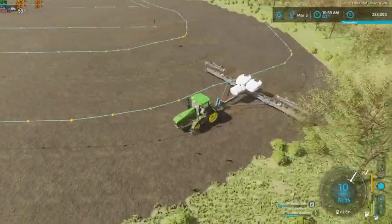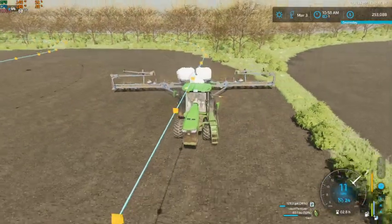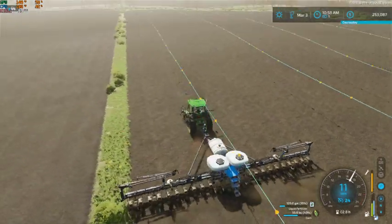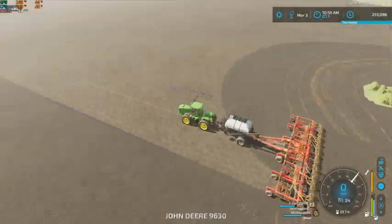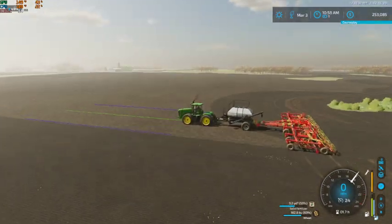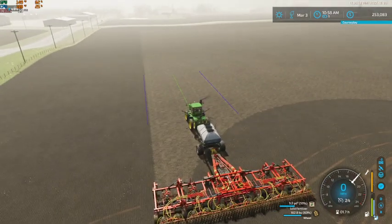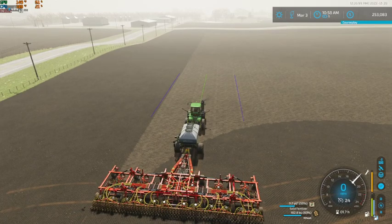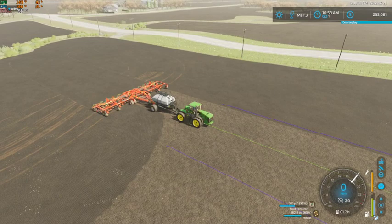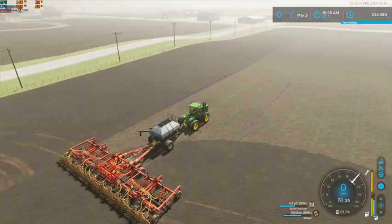Okay. So this guy is going to need fertilizer and seed again soon as well. What do we have here? 43. Okay, well, what I'm going to do between now and the next episode is I'm going to plant most of this field here and get it to where we are pretty much at the end, and then tomorrow we'll get this finished up, and then we'll be done with a majority of our planting.